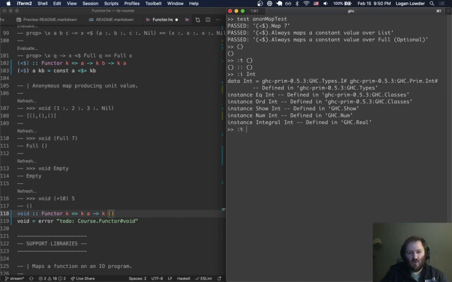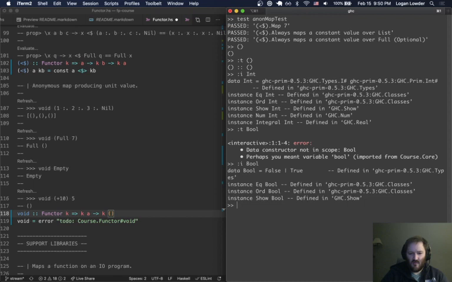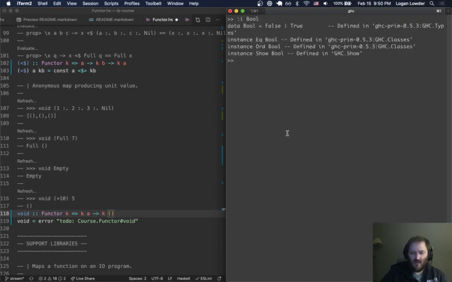And with bool, there's only 2 values that inhabit the type bool, false and true. With unit, there's only 1, and it's unit.